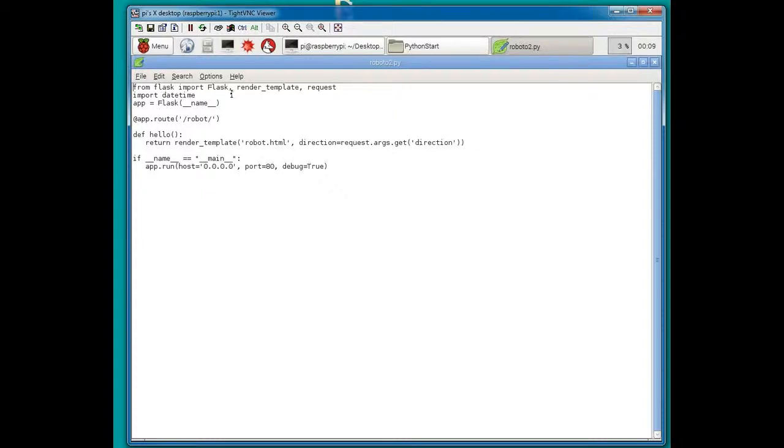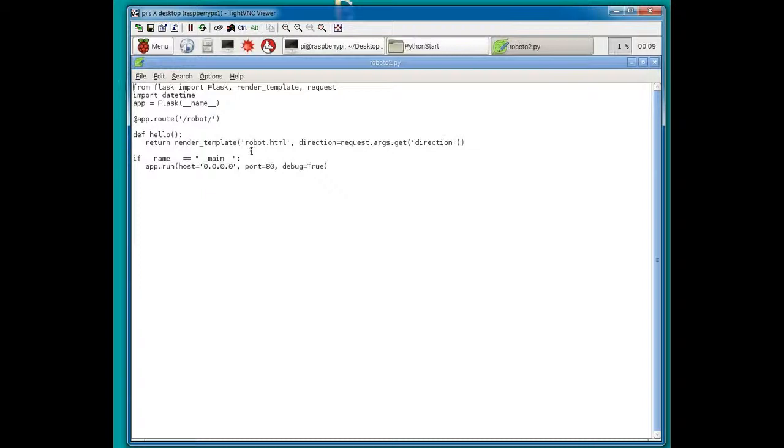Oh, the notepad. And here, this is like import statements in C. It's just importing the libraries you have to use. And this is configuring the app, and the app route is robot, and then it just returns a render template.